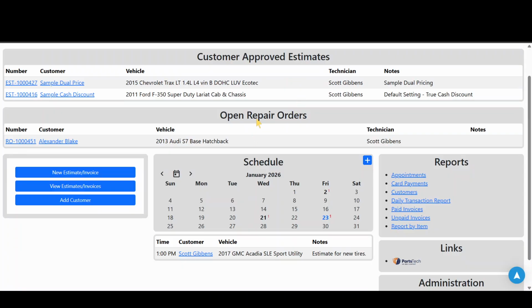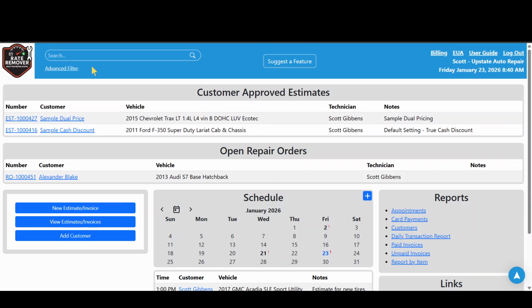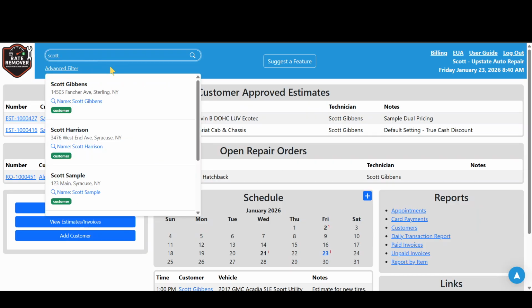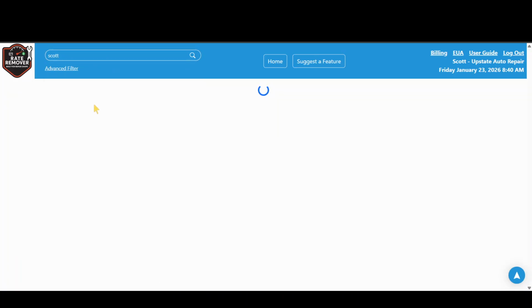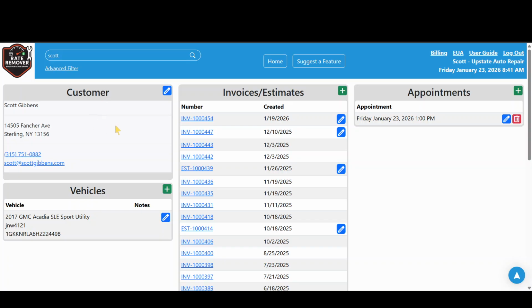What are you most curious about? And I'm going to let them tell me, well, I need to know how to look up my customers. Oh, that's easy. Advanced Global Search, just start typing in their name. And there you go. Once you type 3 letters of the first or last name, you'll have them appear in that list. Now we have our expanded customer view with all their information. So if a customer calls, wants to schedule an appointment, type in their name, here they are. Just click add appointment and you're ready to go.